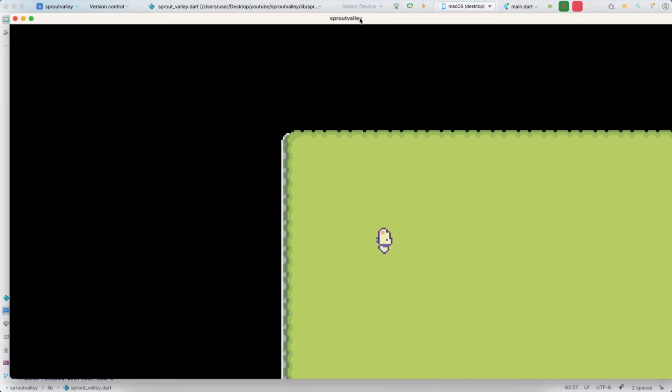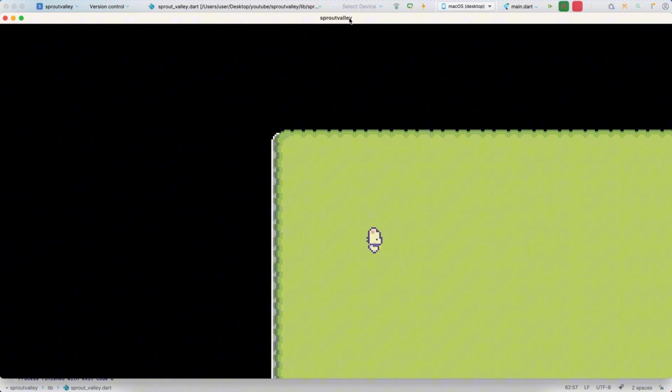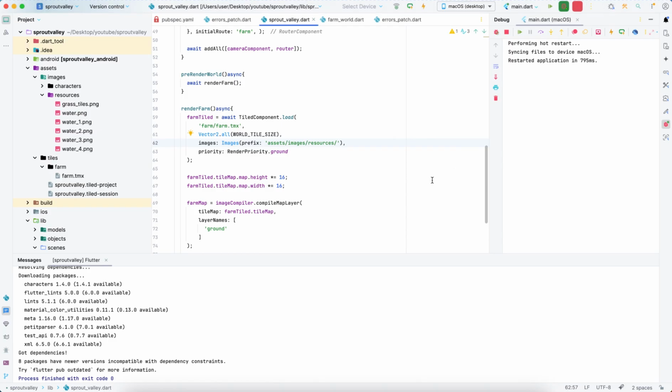I think this is really cool. So next I'm gonna add the animation tile and animation component. So let's go. Let's get started.